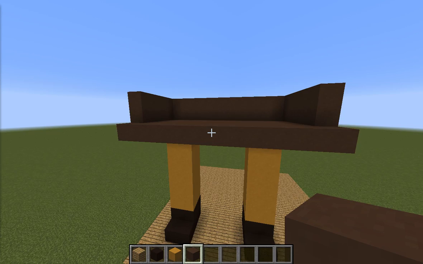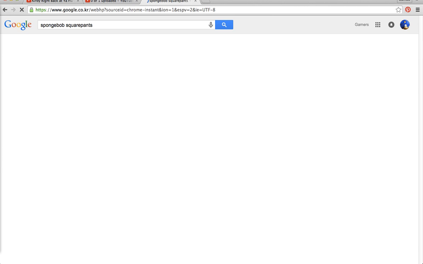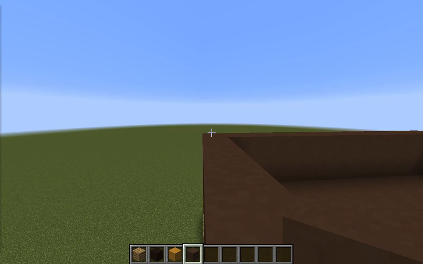One minute, I gotta go and look at what's coming. SpongeBob images. This is perfect. Okay, so I might do four blocks then.